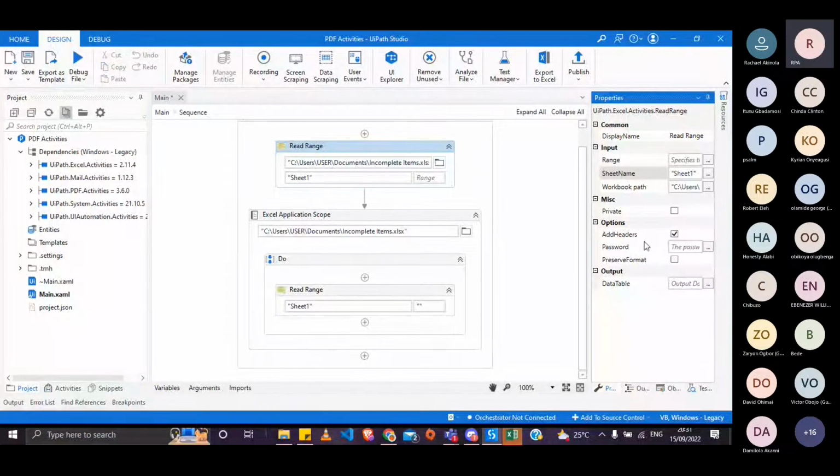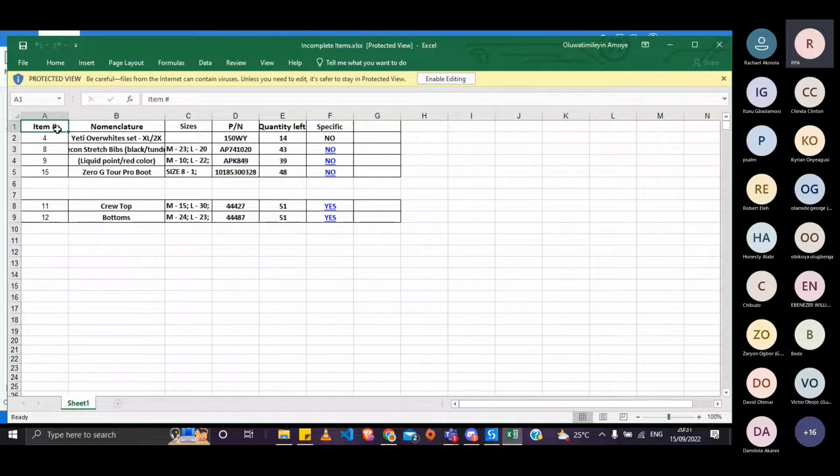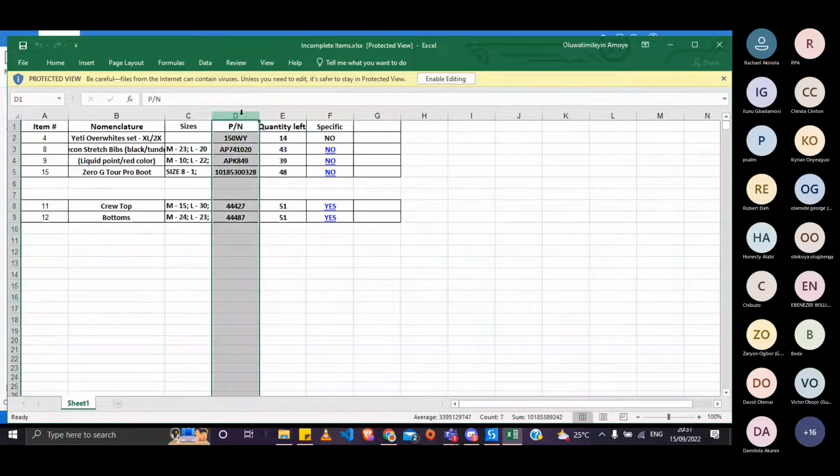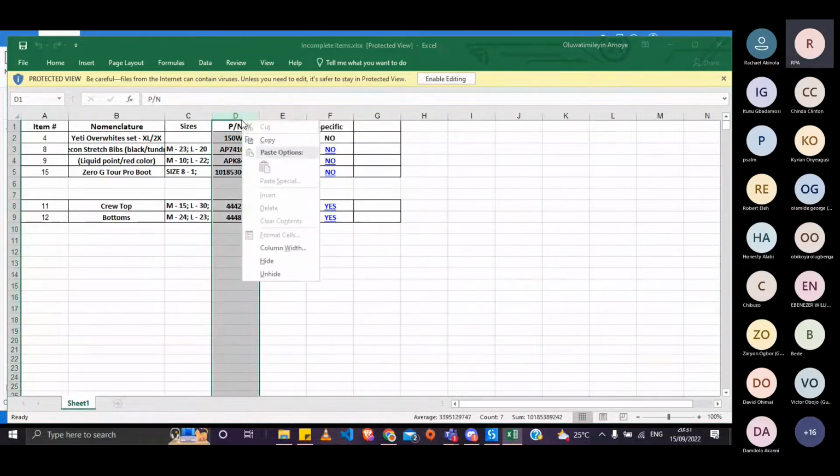What add headers allows us to do is, in the output data table, we might decide to keep the names of the columns. For example, you see this column has header, item, nomenclature, sizes, PN, quantity left, and other things like that.